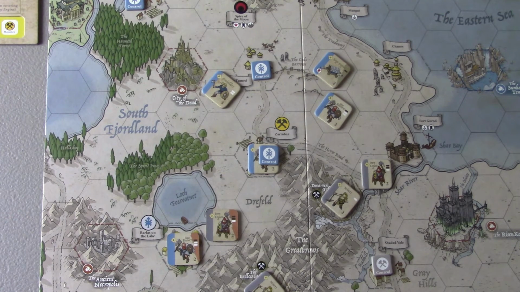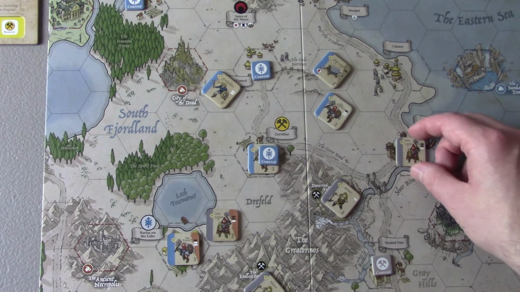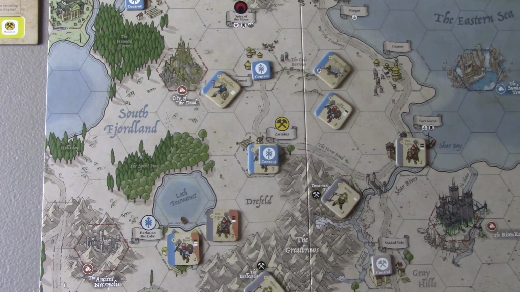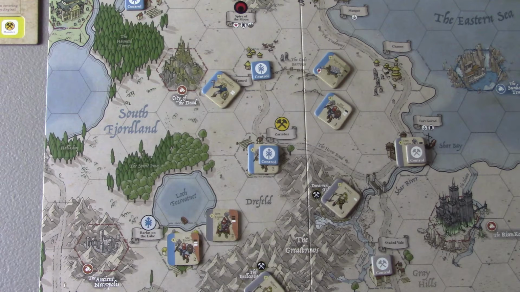I got a critical, which is confirmed, so we got 2 hits. They'll roll 1 dice in defense, and they didn't get any hits. So we are able to take the settlement, so we get 2 gold for that, and our income goes up 1. Fjordland does not go down because they didn't actually control that one. So I would say that that helped us a bit. Okay.